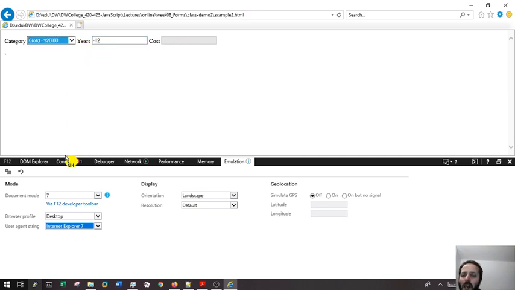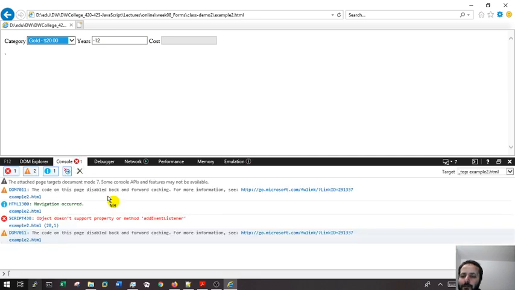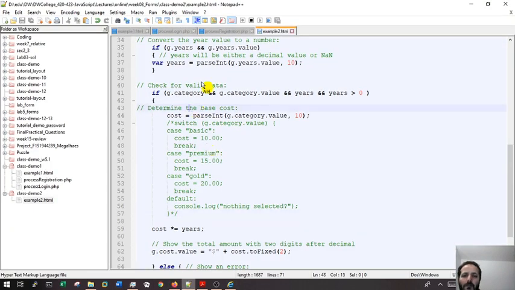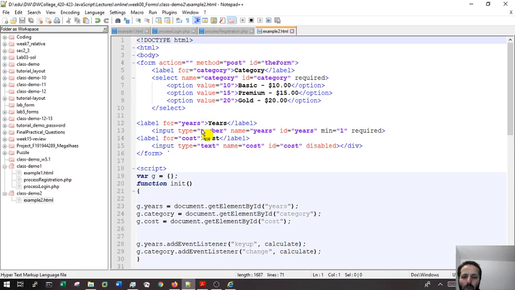Actually, it's not working. Why? If you go here, you will see that the addEventListener is not taken. I mean, it's not understood. This one will be understood, but this one won't be understood.